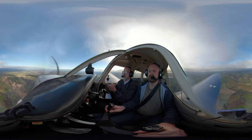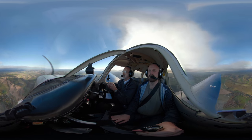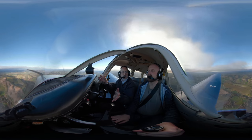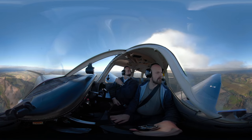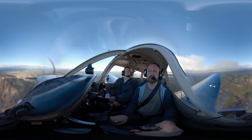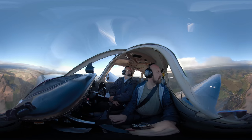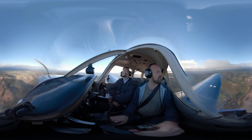Try to keep the wings level. Left hand only, normally with your thigh. That's it. And you then got time to look around. Yeah. So the airfield is just behind the wingtip there, just on the wingtip. Just lower the wingtip. There's the airfield. See the parked aircraft? Yeah, I see it. Yep, so that's fine.